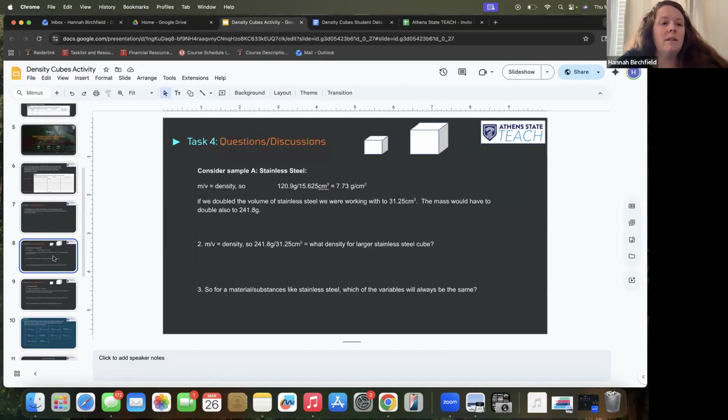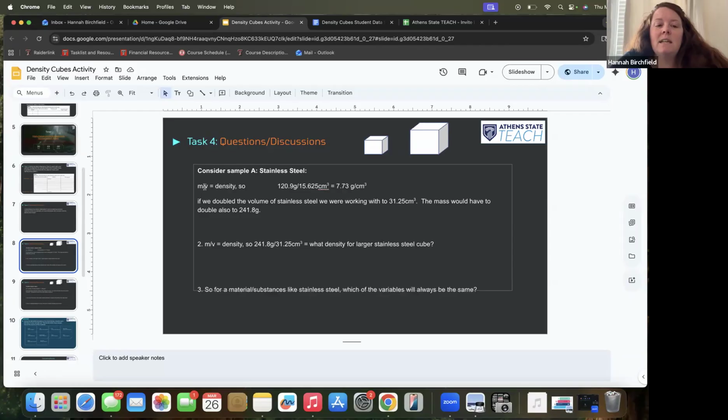Okay, next we have the next little set, and you're still continuing on that back page. Again, if time allows, I would let them read it, kind of process it in their head first, and then assign it to someone or ask, if they have sticks, you could say, okay, we're calling on Rachel, or do the random number generator, the spinny wheel, whatever you want to do here. But you would call on someone to read, and so it says, consider sample A, stainless steel.